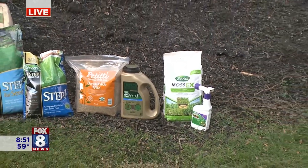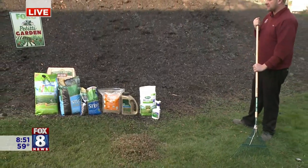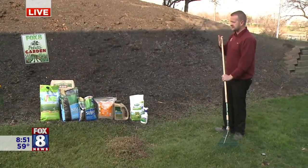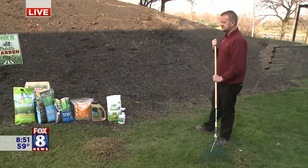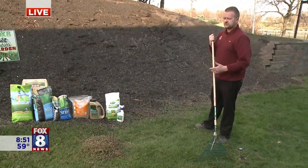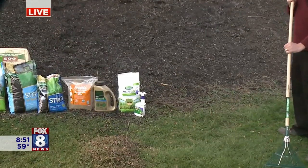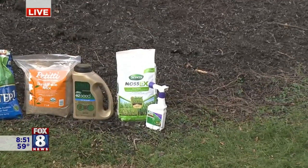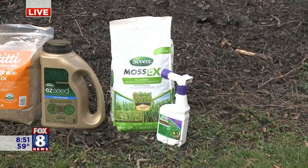Lastly, moss is a big problem in a lot of lawns. Moss will grow where other plants or grass will not grow. Moss is really easy to kill off, but it's very difficult to keep it from coming back. If you wet the moss and you put the Moss X down, within 2 weeks the moss will turn yellow and then eventually black. When the moss is black, you can rake it away and then go ahead and seed into those areas. Generally, if moss is growing, it's because the soil is either too wet, too shady, or too acidic in that location.